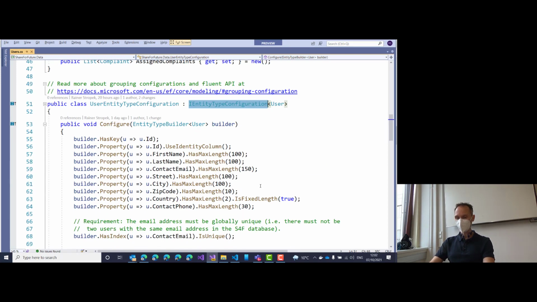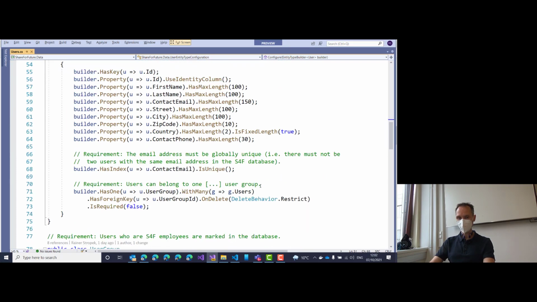Let me quickly think of what is important here. Now this one is a special one. You've seen it before. It's for a unique index. This is relevant for your exam and for your Matura. I might ask you in the exam or the Matura to create a unique index because it's so common. Therefore, you have to know how to create a unique index. That is important. Okay? I don't care how you do it, but you have to be able to create a unique index. We already talked about the delete behavior.